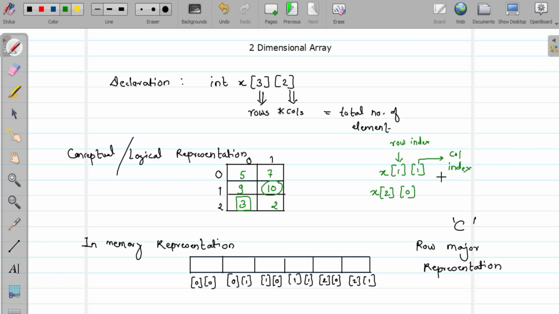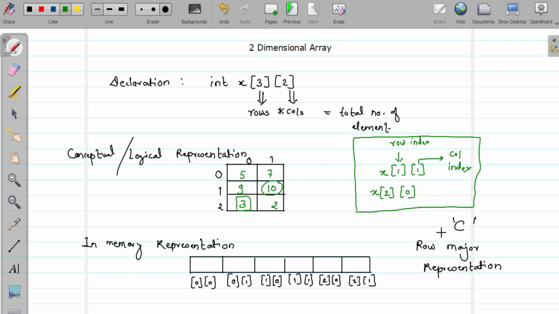The order should be according to this only. The first index always represents the row index and the second index always represents the column index. Remember this. This is the statement to access or fetch an element in a 2D array. I hope you understand this.